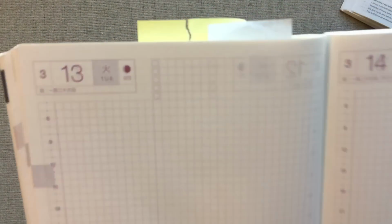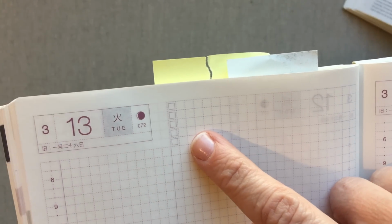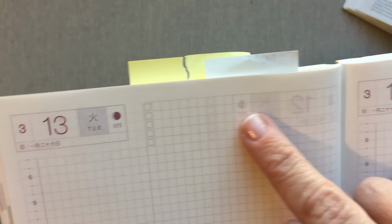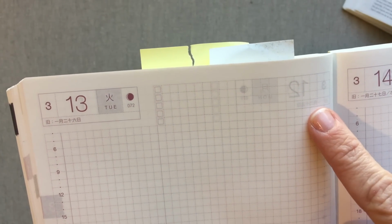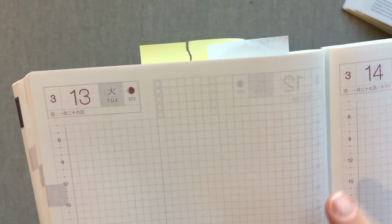And then at the top, I will try to give you a closer look. You do have these 5 boxes you can tick off for the top of the day if you want to put something special up here, or your top 3 to-dos, that type of thing.